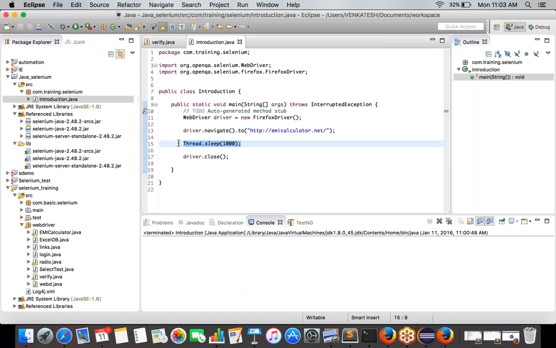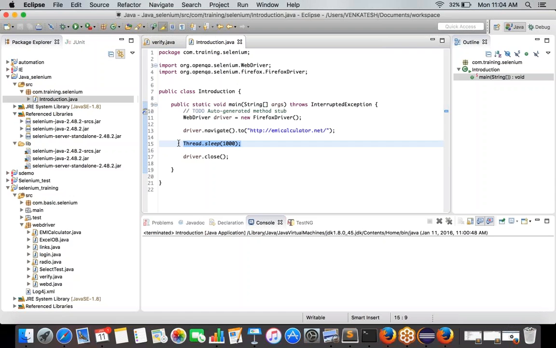And yes, the test case might not execute properly if you don't put the wait. There is a chance that your test case fails or the program doesn't yield the output which you require if you don't put the wait. It does happen.